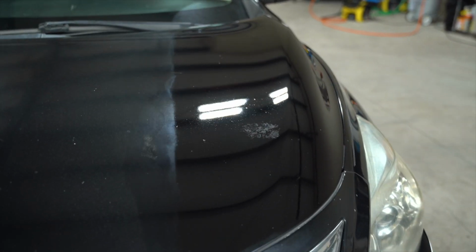The only thing that it should get is at least a light level of sanding to get some of that gloss back out and a 2-step correction. Other than that, there's nothing really we can do. So if they are coming in for a wash and wax and the paint is just oxidized, cloudy, or has a bunch of water spots, we'll downgrade that service to a wash, because there's no value in that service. The customer won't get any of the benefits, the vehicle won't get any of the benefits.